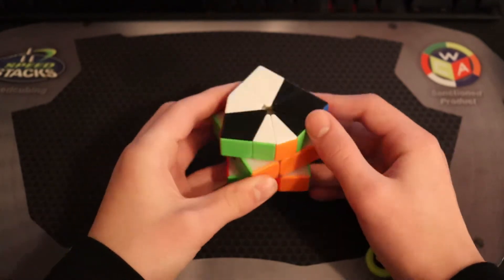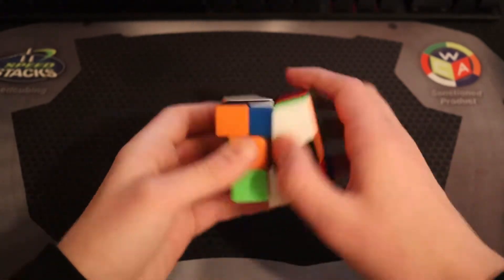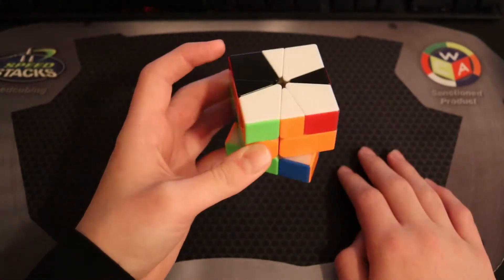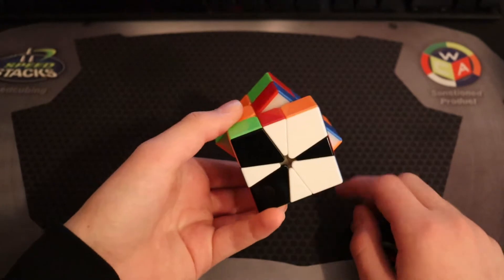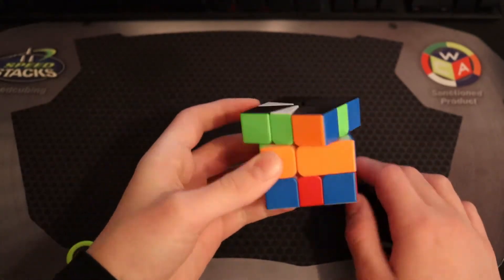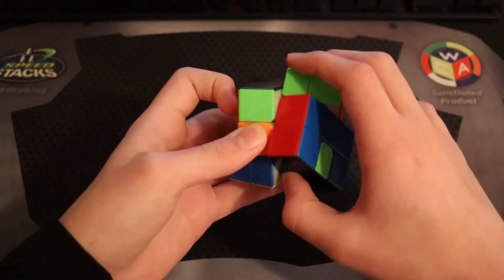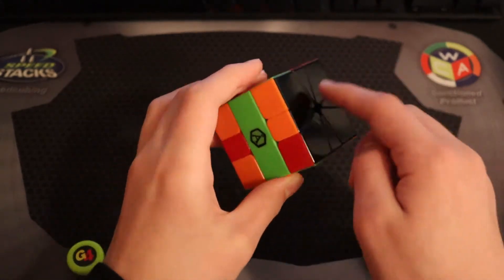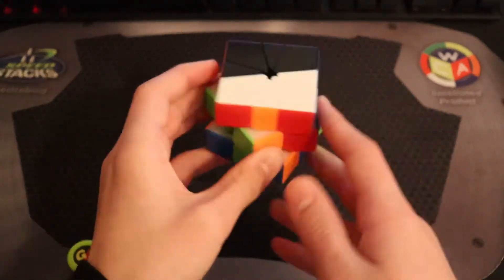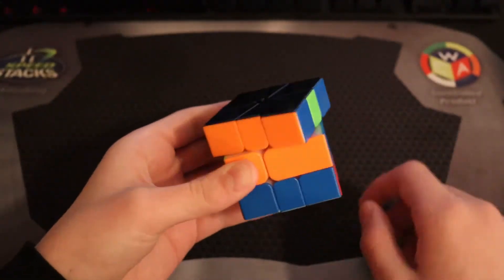So I chose to solve it on the top. So we can just do U-prime, D-prime, slice, shield square. From here, I have one corner on the top, so I'll pair it up with another corner on the bottom. And then I'll do a D-2 and pair up the last block. Now I'm left with L-L. So I'll just do this O-B-L. And I see on the bottom that CP is solved. I'll get an edge on the top. And from this edge on the top, we can just do a J-perm. And I get op-op.